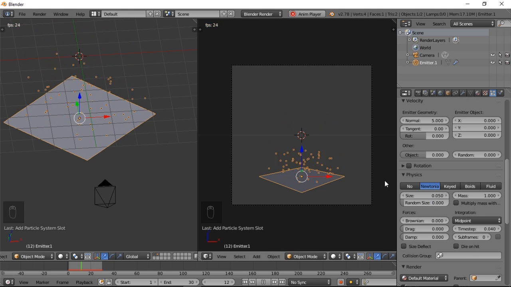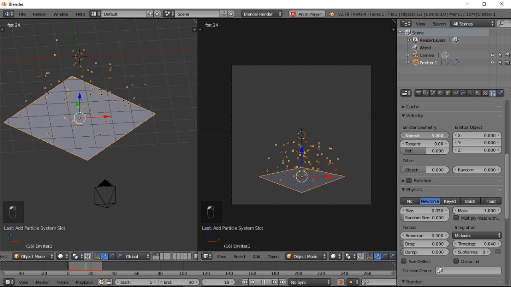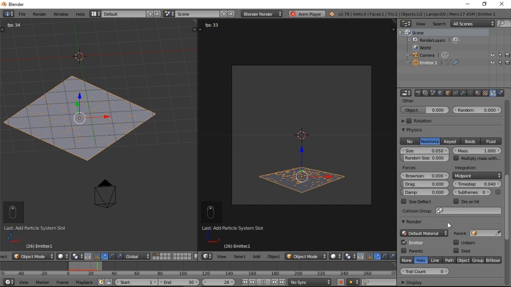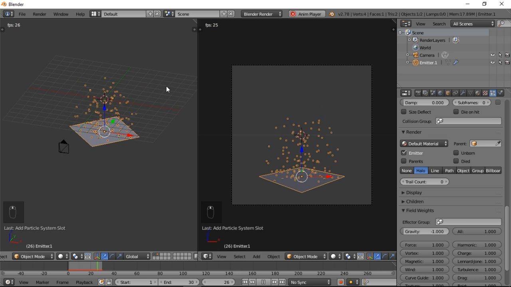And I'm going to set this velocity back to 0 because I think it's too fast, and I'm going to set it to -1. Oh yeah, -1, so it flows a little bit slowly and gracefully.